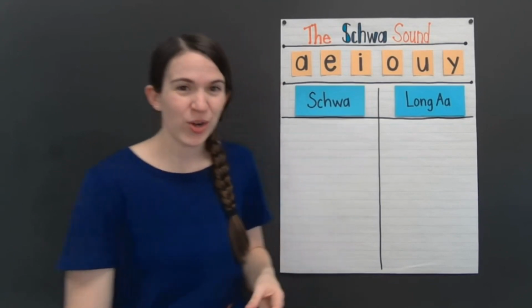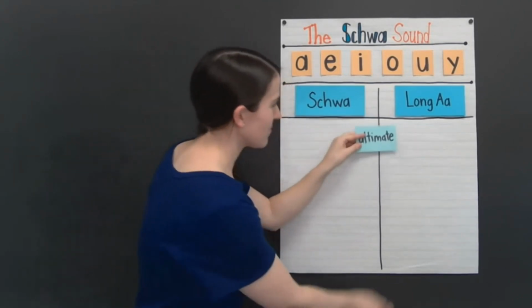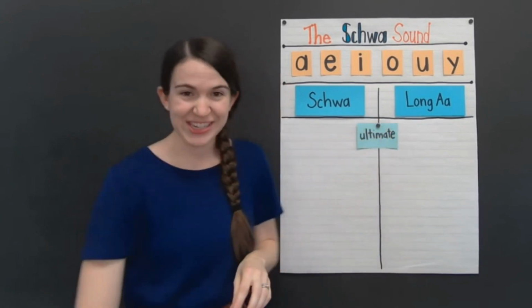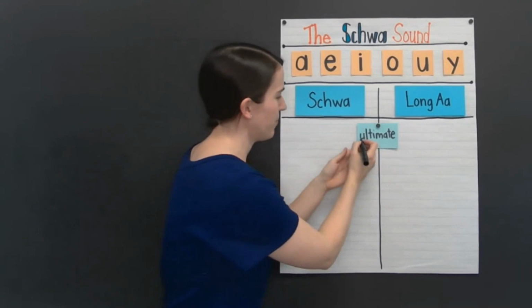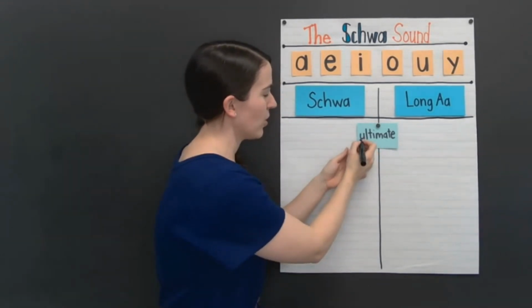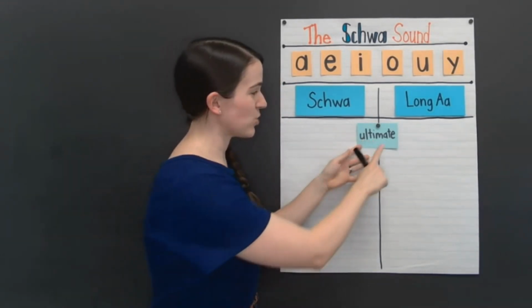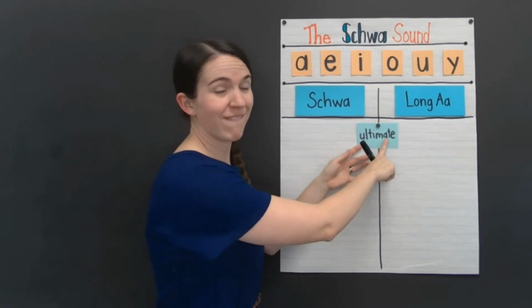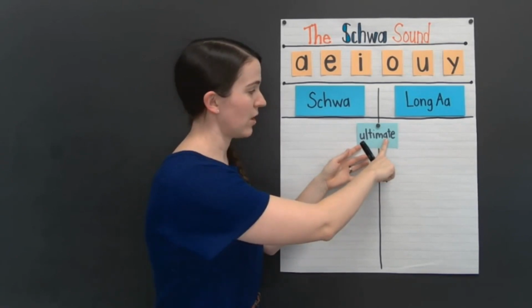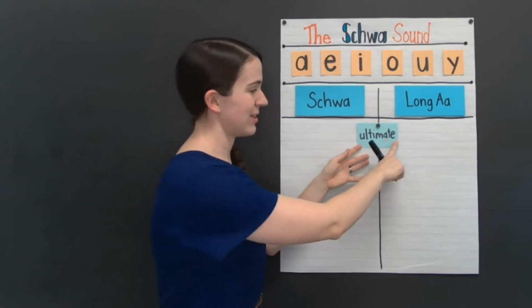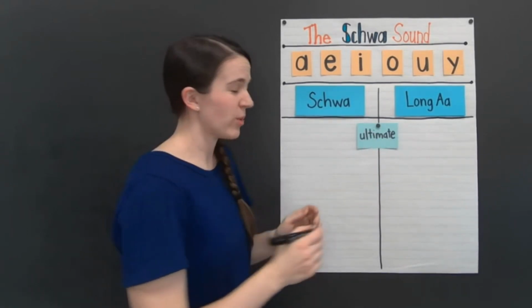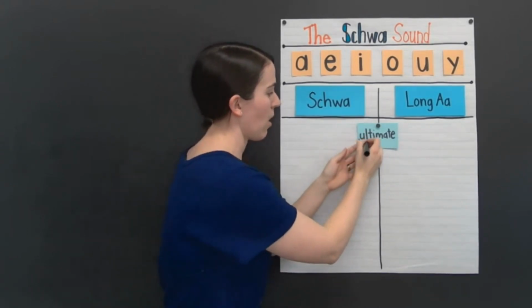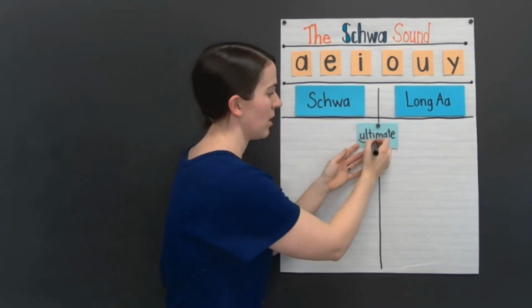We're going to start with this word. Let's read this word together. We're going to loop and swoop this word. Here we go. When we read this word, we're going to say the long vowel A sound here. And if that does not sound like a real word, I'll tell you what to do. Here we go. Ultimate.